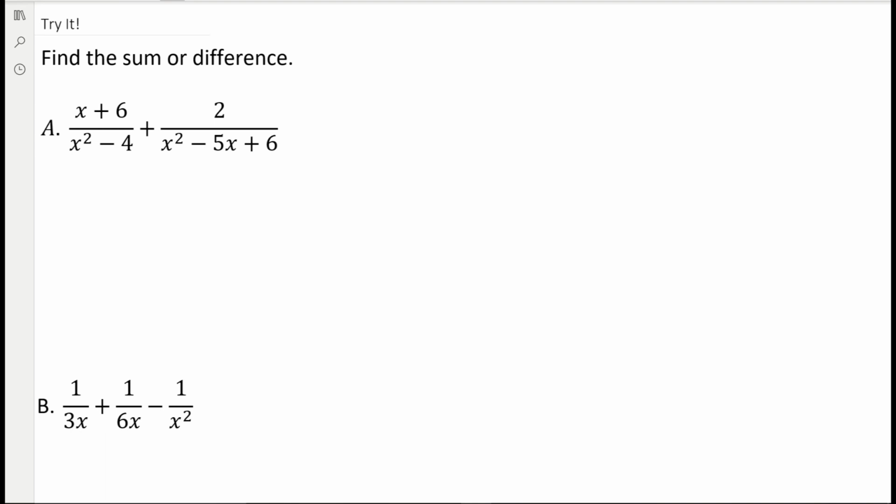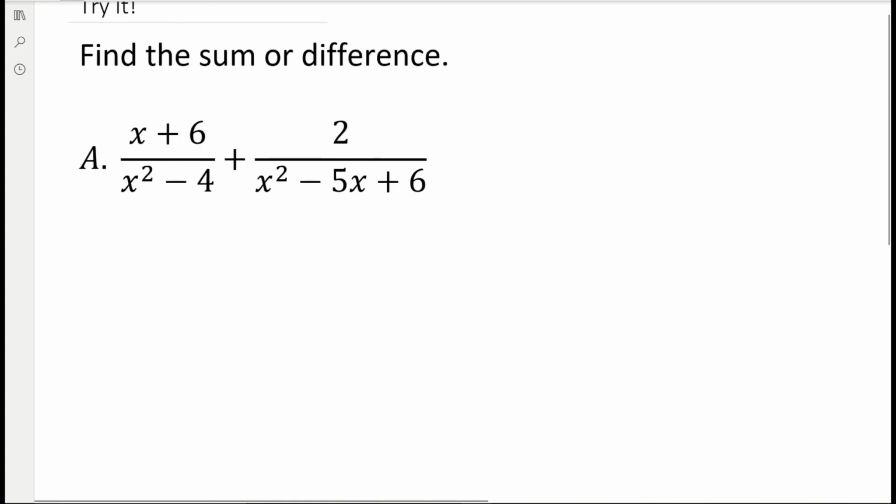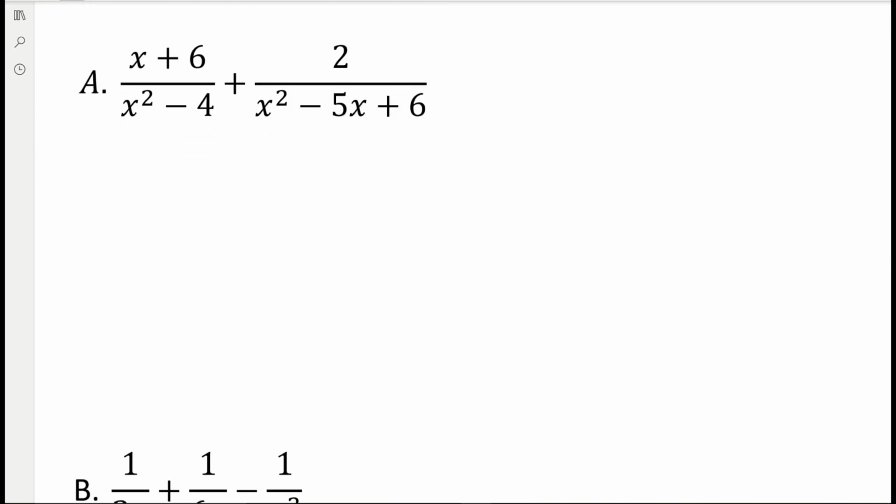All right, so hopefully you paused the video and gave yourself a minute or two, or however much time you needed to solve the problem. All right, so for part A, you're going to have to factor. So this one factors using an x table, and so does the next one. So we have negative 4 on top, 0 on the bottom, since it has no middle term, which is 2 and negative 2. This is also the difference of squares, x plus 2, x minus 2.